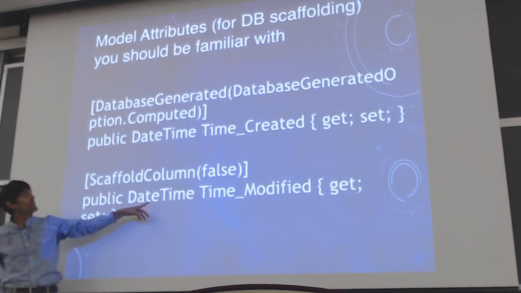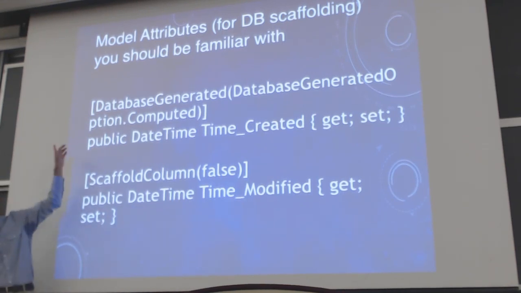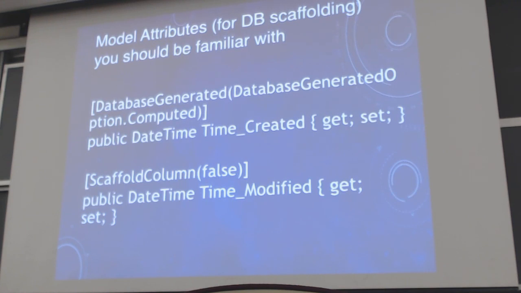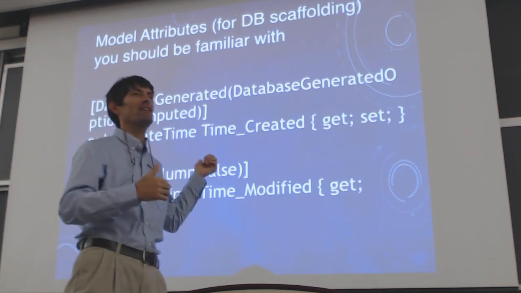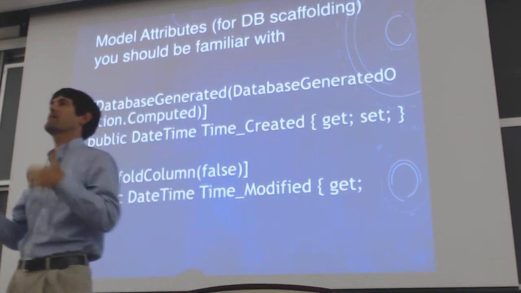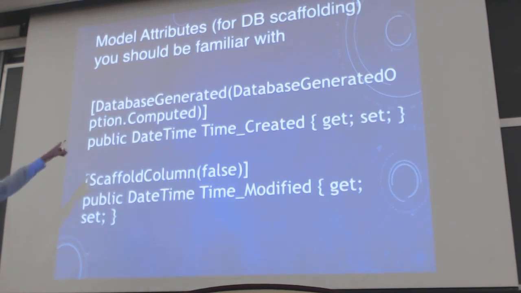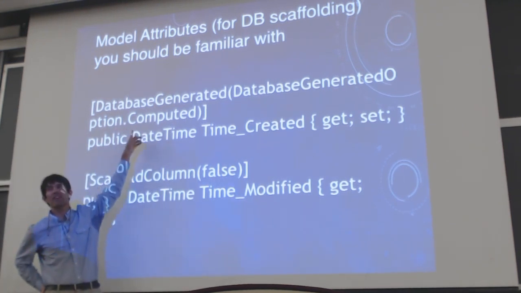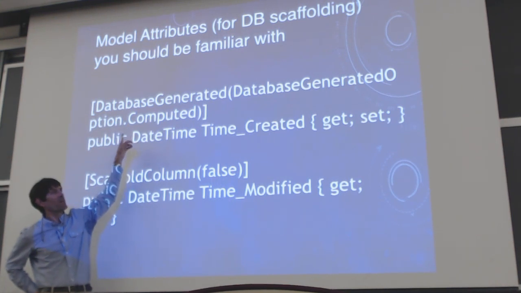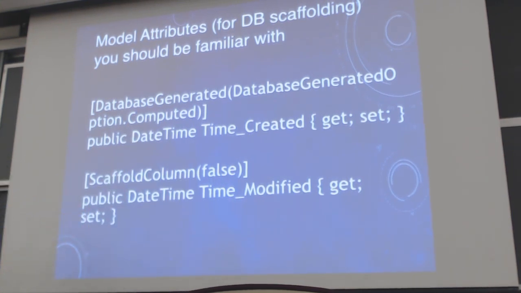I was also then doing DateTime TimeModified, and I had the exact same DatabaseGenerated Computed, because the first time you modify a record is when you create it. And so I thought, well, the database should compute this. In fact, the database should just know that what I mean here is every time it goes into the database it should compute it. Well, that's not what this means. This does not mean every time. It just means when it's generated. And so, obviously, it wasn't working because I had this misunderstanding. I thought that database generated had a different connotation, or maybe I didn't think that. I just wished it really hard that it would do what I wanted it to do.